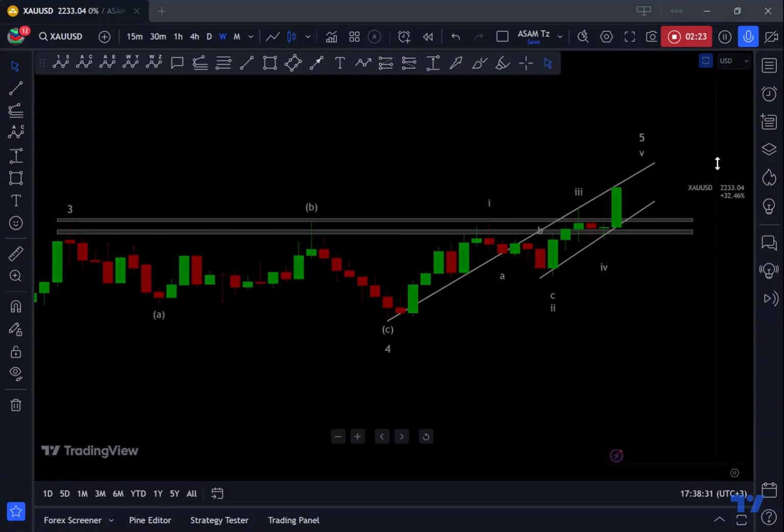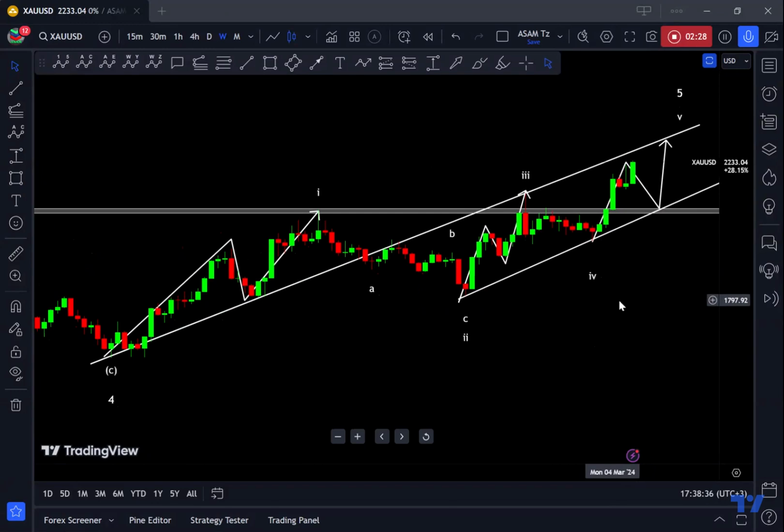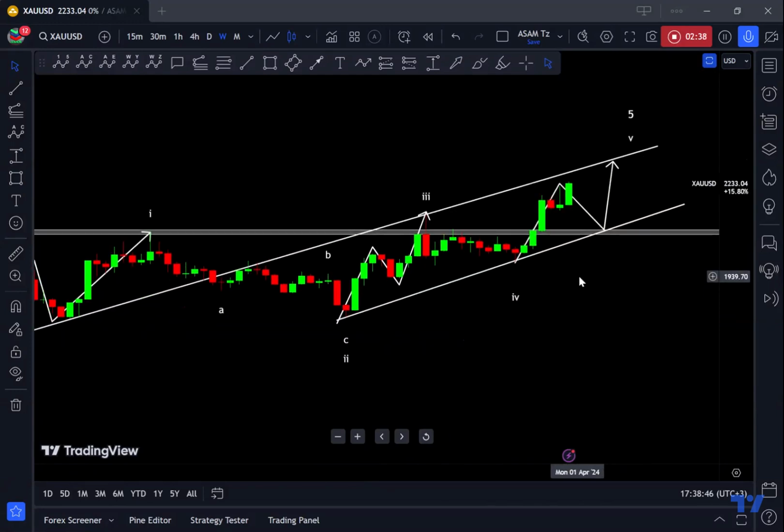Then let me go to the weekly time frame to see what the key things are. I remain with the same idea in the weekly time frame. We have a 3 move to the upside, correction, 3 move, correction. So we are looking for a 3 move to the upside. I was expecting price to correct straight away to retest those levels down here from the previous week's rejection, but this week has changed the observation and closed with very strong bullish momentum covering this previous rejection.